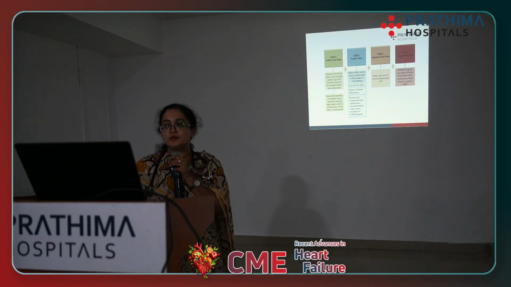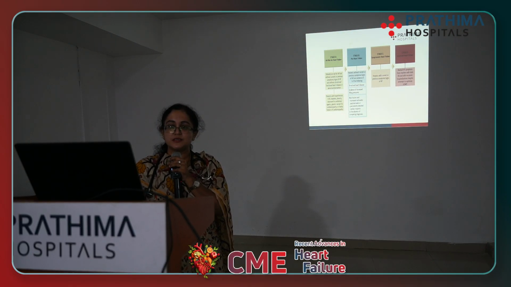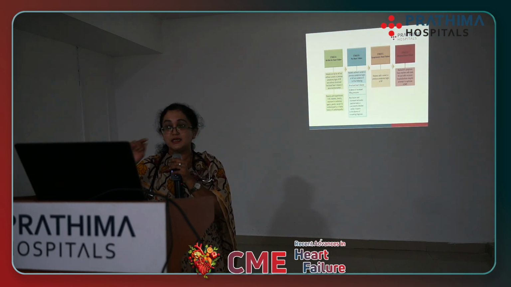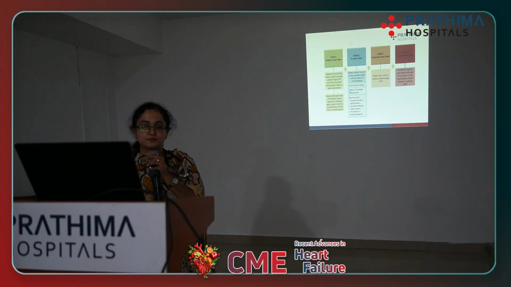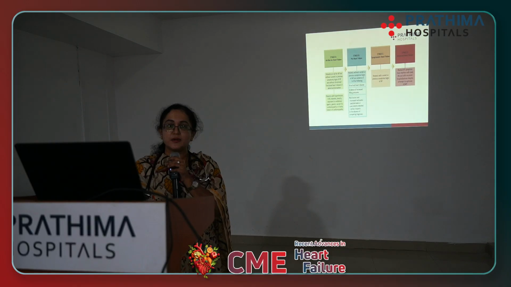Okay, and from then we move on to stage B, where the patient has risk factors and also structural heart disease, but is still asymptomatic. So even at this stage we target such patients and give adequate treatment to prevent the patient from advancing to heart failure. Stage C and stage D we have already seen. Stage C is patients having symptomatic heart failure, and stage D is where the patient is symptomatic in spite of getting adequate medical therapy, GDMT.